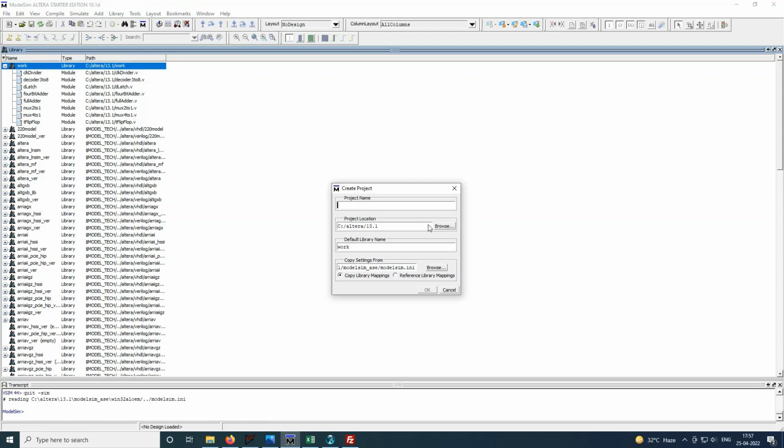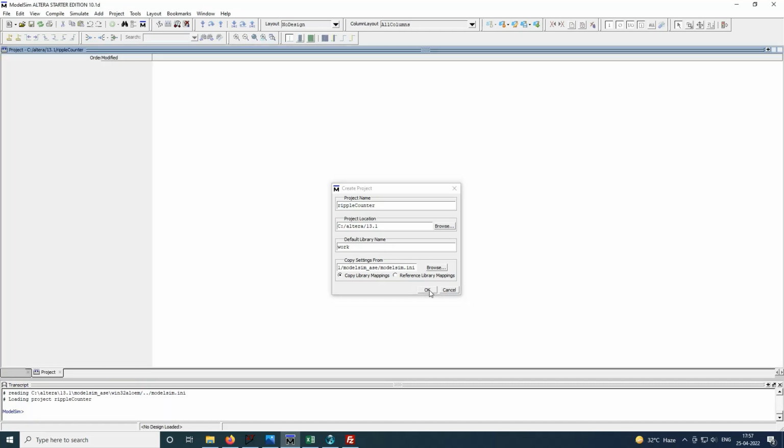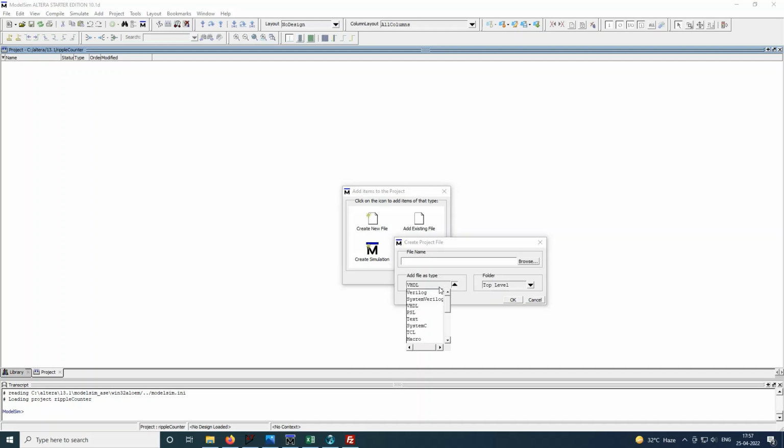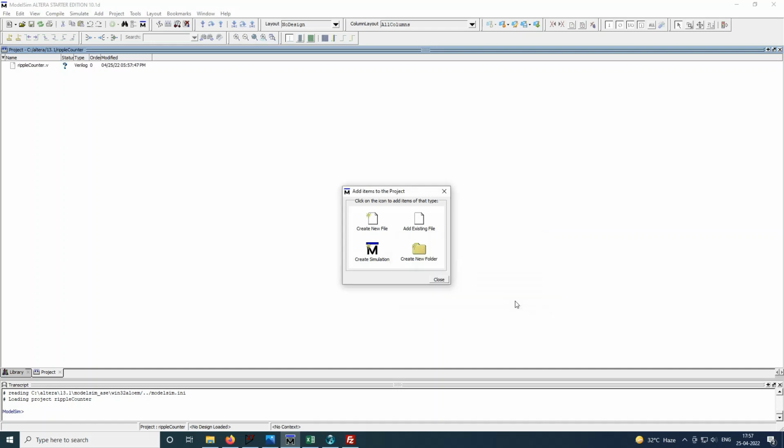We'll name it as a ripple counter. And we'll say okay. So ripple counter is nothing but an asynchronous counter, and we'll create a new file which is a Verilog type, and we'll call it ripple counter as well.